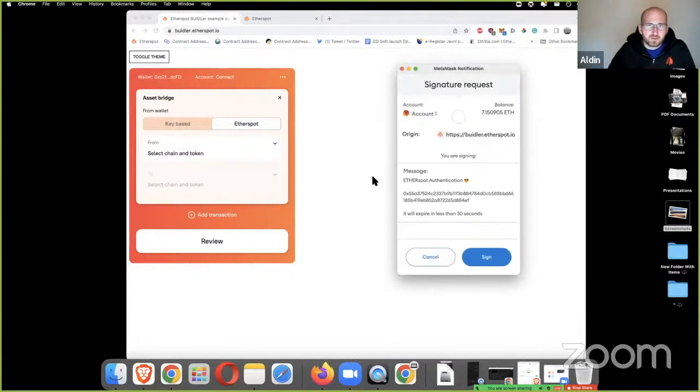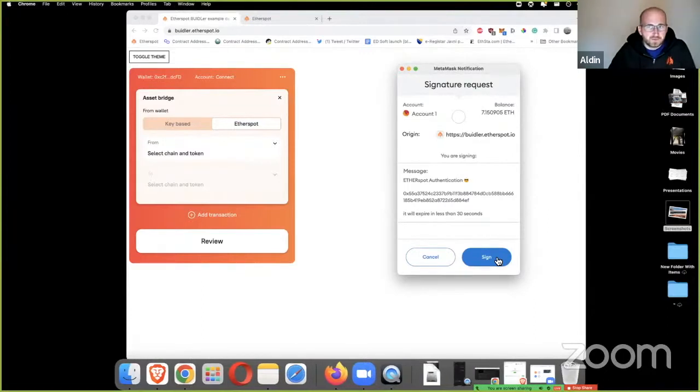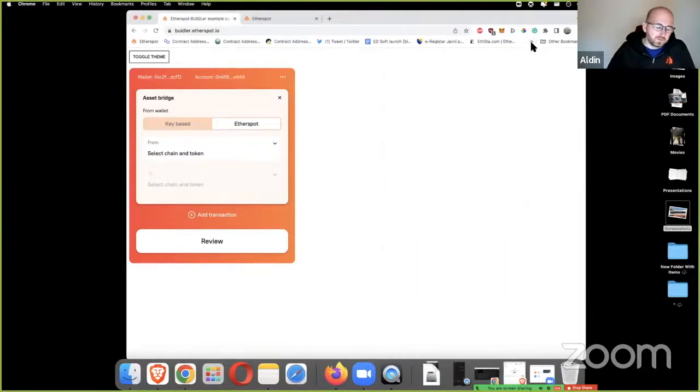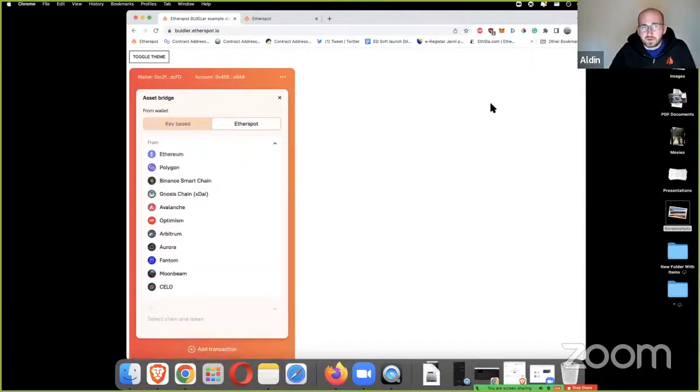Now, what's really cool is this signature message is popping up, and it doesn't really matter where you're coming from. You could come from, and we'll showcase this later on in the dashboard, a Binance Smart Chain or wherever you're coming from, any of those networks, and you can start interacting with assets and chains that are available on your smart contract-based wallet. So this is the list of chains that we currently support right now.